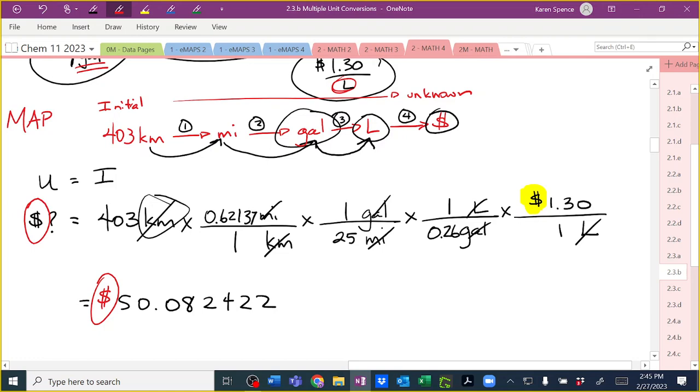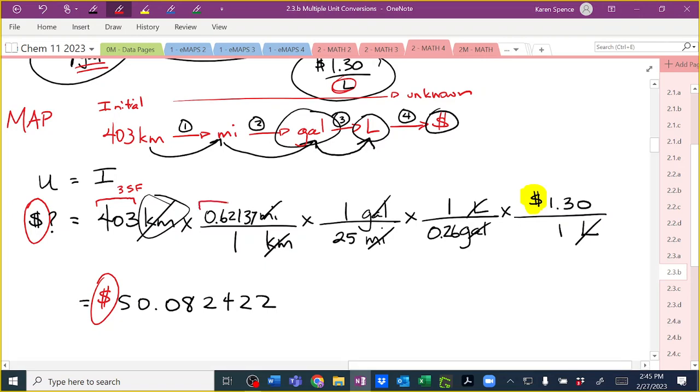Now, in terms of sig figs, do you guys think that 403 kilometers to Penticton is an exact number? Nope, because that's pretty much an estimate. Where in Penticton? Where in Coquitlam? Where am I going? I don't know. Okay, so how many sig figs here? There are 3. And this is all multiplication and division, so we're only looking at the number of sig figs. We don't mind what the uncertain digits are.